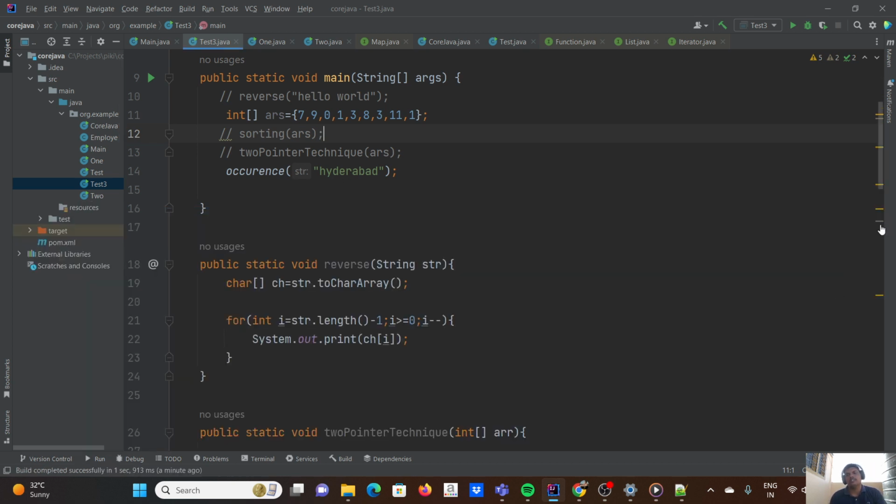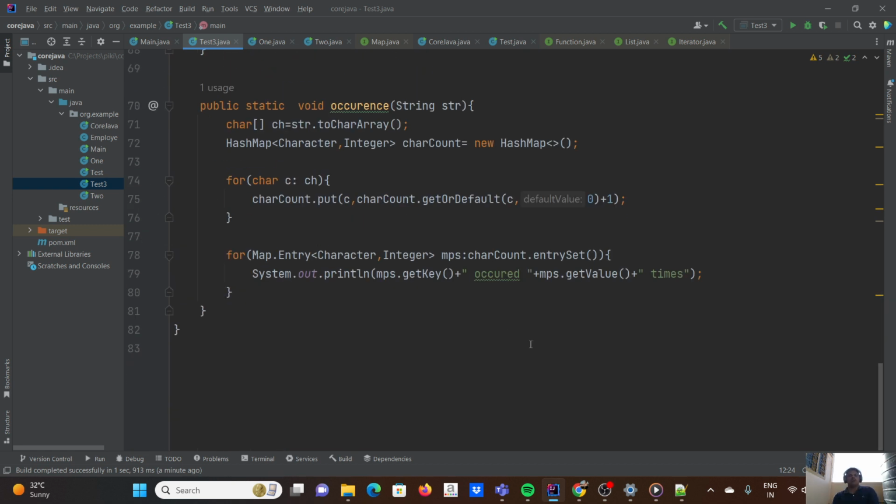Okay. Let's explain what is going on in this program. We did nothing here, we just converted a string to an array. This is the string method that converts string to array. This is a data structure, a hash map. Everyone knows key and value. We all know that our data collections are generic types, so we can't pass char and int, it won't support. So we have to use wrapper classes; that's why we have given Character and Integer.